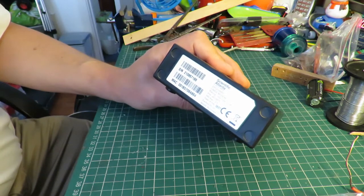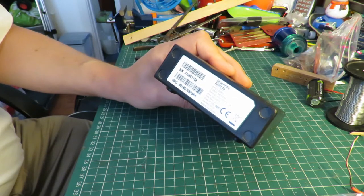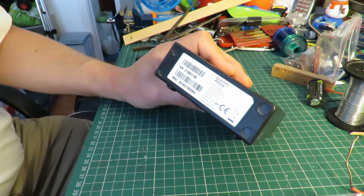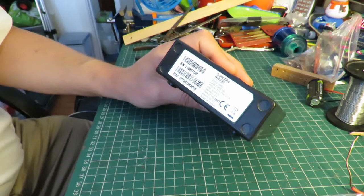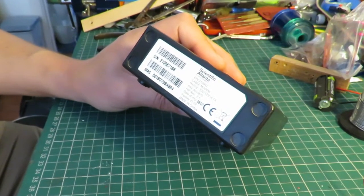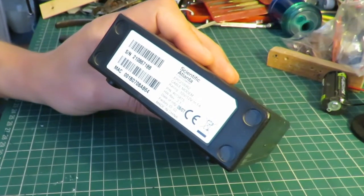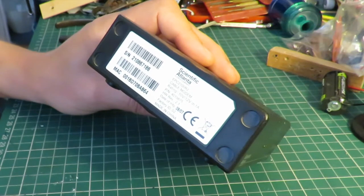If the camera's picking that up, that says Scientific Atlanta EPC2100R2 cable modem, rating 10 volt to 12 volt at 1 amp, part number 4015875, hardware revision 2.1, date of manufacture 0807, factory ID 02, made in China.